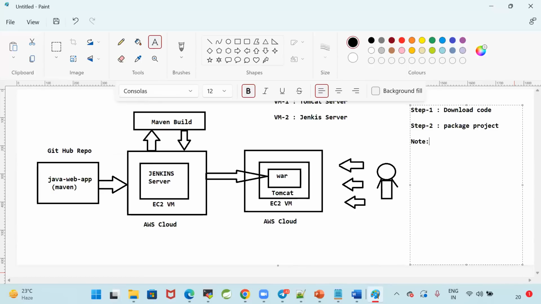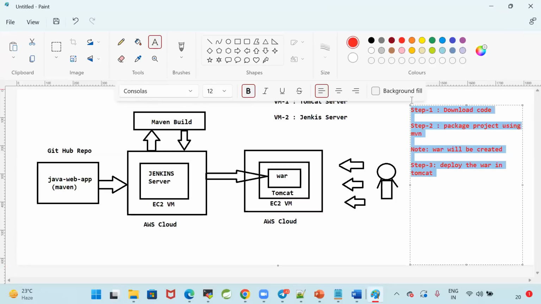When we do the package, a war file will be created. Step three, deploy the war file in Tomcat.